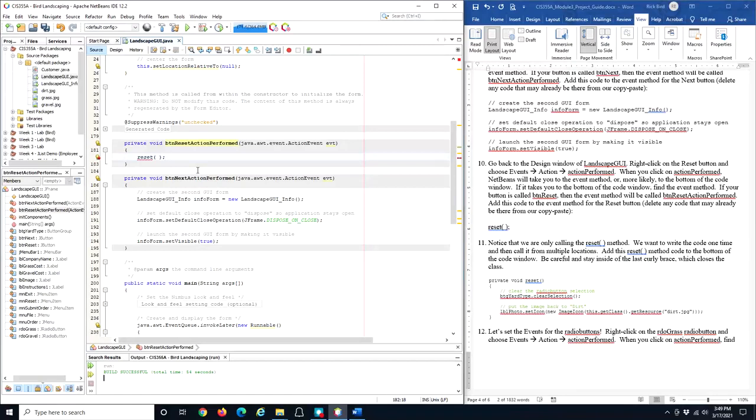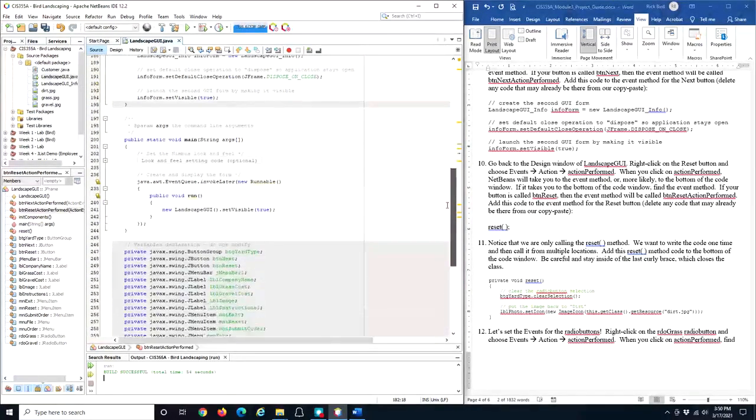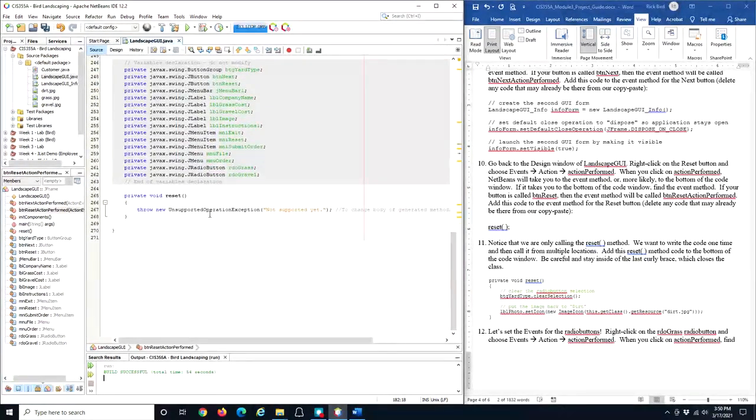So what we're going to do is come over here to the left-hand side, and if I click on here, it says I can write that method for you. So let's let it do that. I'm going to click there, and when it writes methods for you, it actually will write at the very, very bottom. So I'm going to go to the very bottom, and there it is right there.